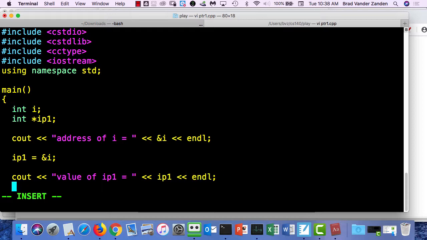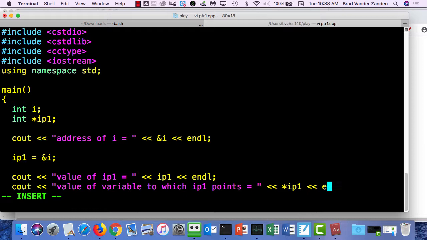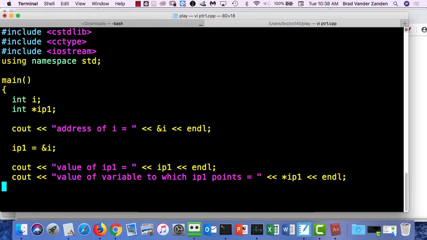So first I'm printing out the address of I. Then I assign the address of I to IP1, so I'm proving to you by printing out the value of IP1 that it now has the memory address of I. And then I'm proving to you that by printing out star IP1, we get the value of I. In fact, I'm going to say I equals 3 here before I do anything so that I've assigned a value to it. We good with that?